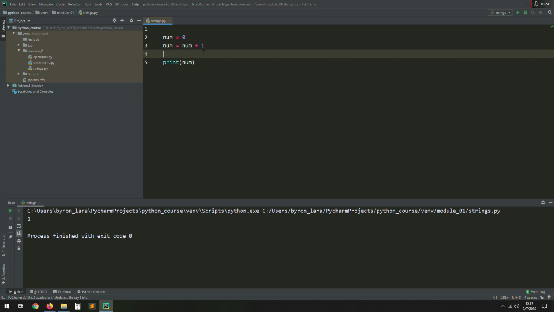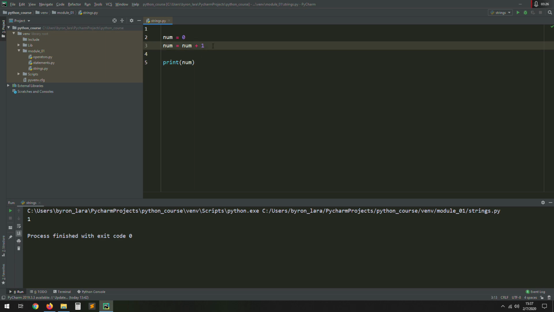This technique is called increment, and you can do the same with decrement. You can decrease by one, or you can put as many as you want here, right? But why is this important? You will see that later.